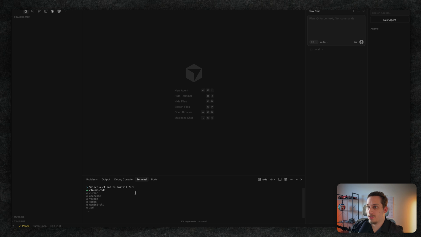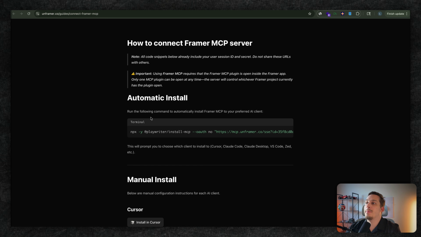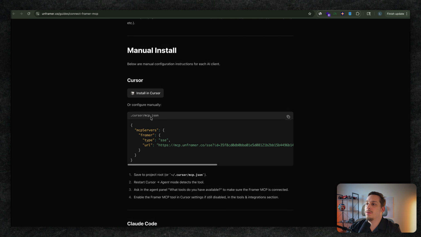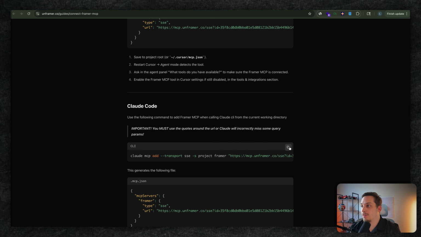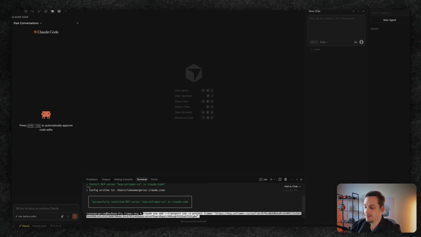And you can choose Claude Code or Cursor or OpenCode, whatever. I'm going to choose Claude Code because I have it over here as one of my extensions. So I'm going to click on Claude Code over here, and then just going to click on enter and then yes. And then going back into Chrome, since I'm using the Claude Code extension, I'm going to copy this, go back into Cursor, and paste this in the terminal.